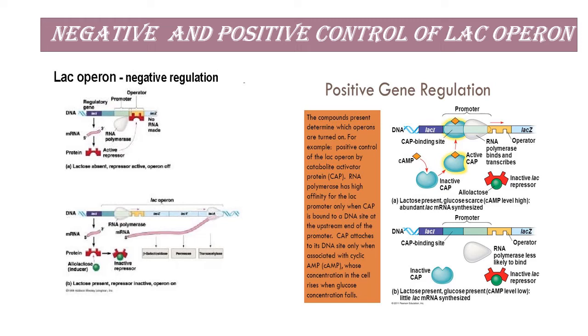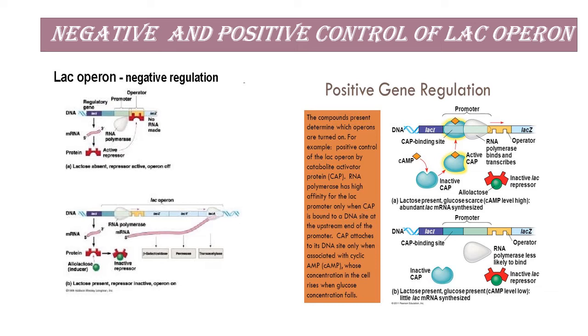In order to bind, CAP must first bind cyclic AMP, that is cAMP, a second messenger synthesized from ATP by the enzyme adenylate cyclase. In the presence of glucose, circulating cAMP levels are very low, and consequently the initiation of transcription from the operon is very low. As glucose level decreases, the concentration of cAMP increases, activating CAP, which in turn binds to the CAP site, stimulating transcription. The cAMP-CAP complex is called a positive regulator.